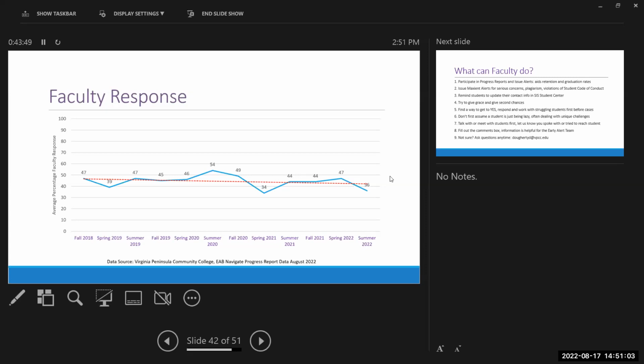I know you've got so much to do and so many things keeping you busy, but it really is helpful to be able to reach out to the students. Generally though, EAB Navigate believes that we have a pretty good faculty response for our college, but I just wanted to point out, we can always do better, and it is starting to go down just a little smidge. So we could definitely keep working on that. And that last one was summer 2022, so hopefully this fall we'll see a little uptick. All right, we can go on to the next one.